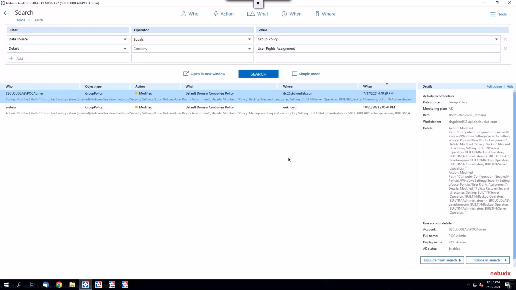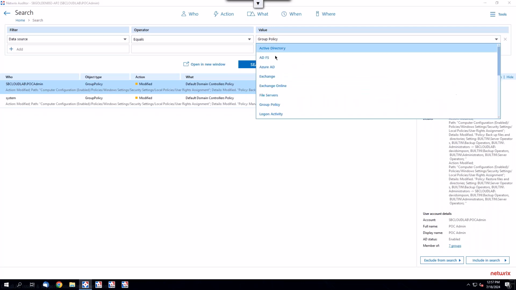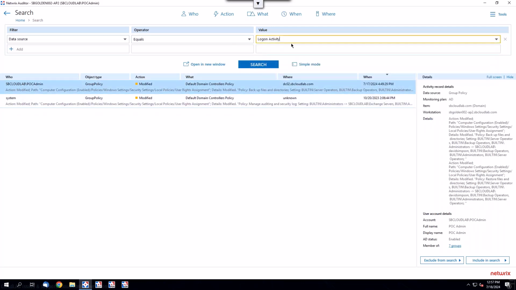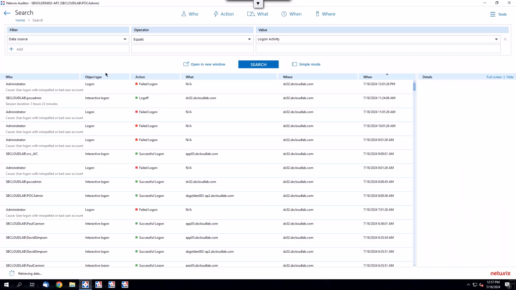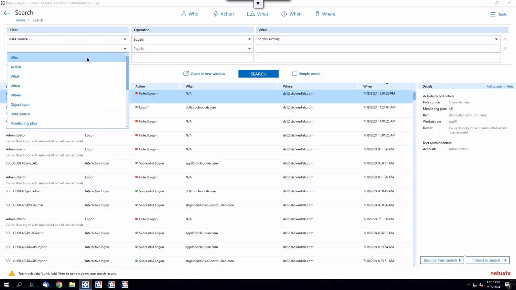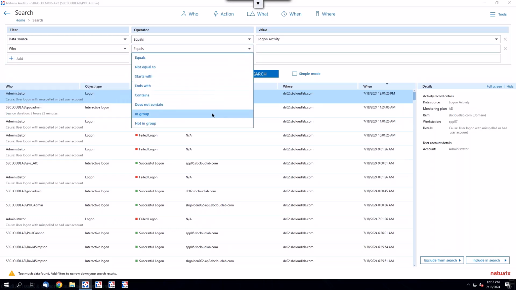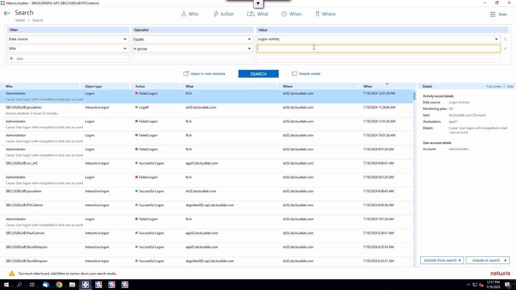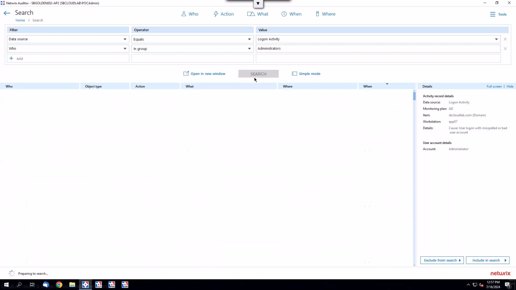All right. And then the other activity that I wanted to kind of search for here is any logon activity. So here I will focus a little bit more on logon activity, and we'll show you all of the logons in your environment authenticating into Active Directory. And like I mentioned, really quick to add additional filters. So for example, if I specifically wanted to monitor any logons coming from users in my administrators group, I can add that as a filter.